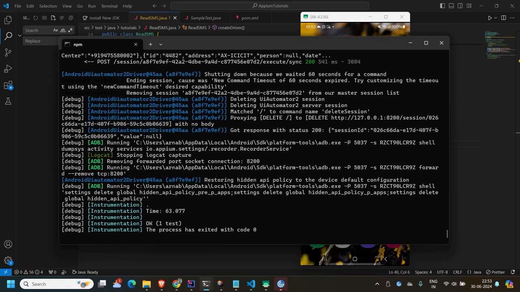There is a feature where, when you enter the password or after entering the mobile number, an SMS will come to that particular device, and you have to read that SMS to get the OTP. How will you implement that through automation? Sometimes we face a lot of challenges. So Appium and the UiAutomator2 driver have a very good feature for that. Not only that, there is another feature also.